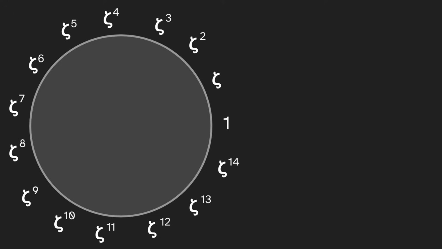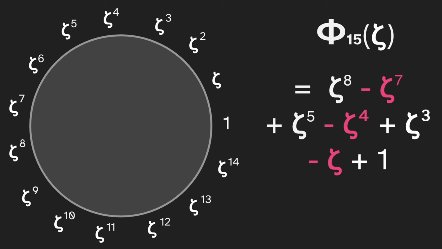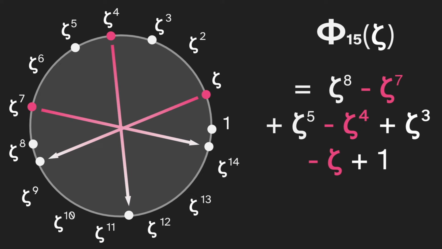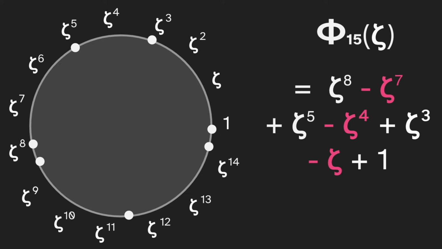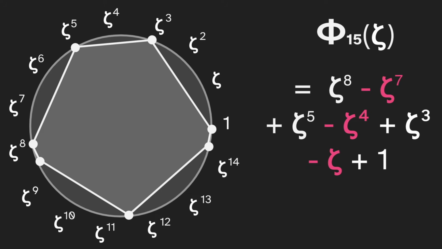Here we have the unit circle with the 15th roots of unity. And this is phi sub 15 of zeta. So if we plot these points, and then we send the negatives to the opposite side, we get this shape. It isn't regular, but the points are spread fairly evenly around 0. It does make sense by looking that these points would add to 0. But is there a better way that we can understand that?